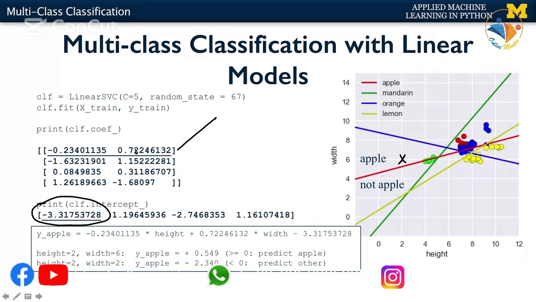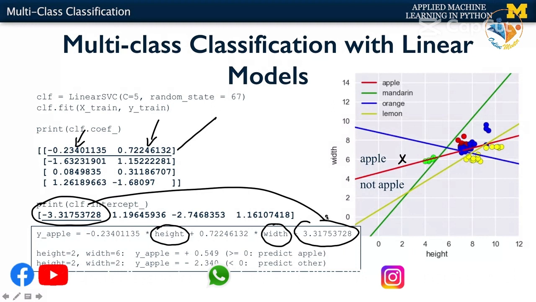So we can take the height feature, multiply it by the first coefficient, take the width feature, multiply it by the second coefficient, and then add in the third intercept feature, this third bias term. And so to predict whether this object that has height of 2 and width of 6 is an apple, we simply compute this linear formula.